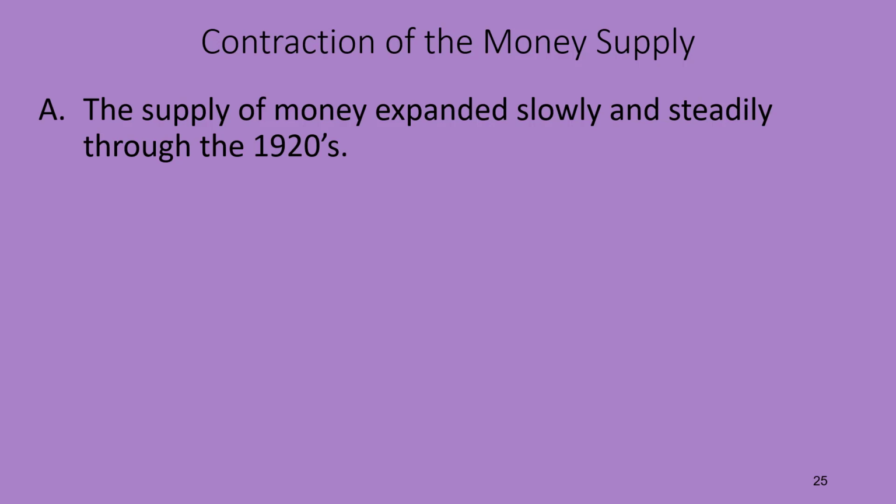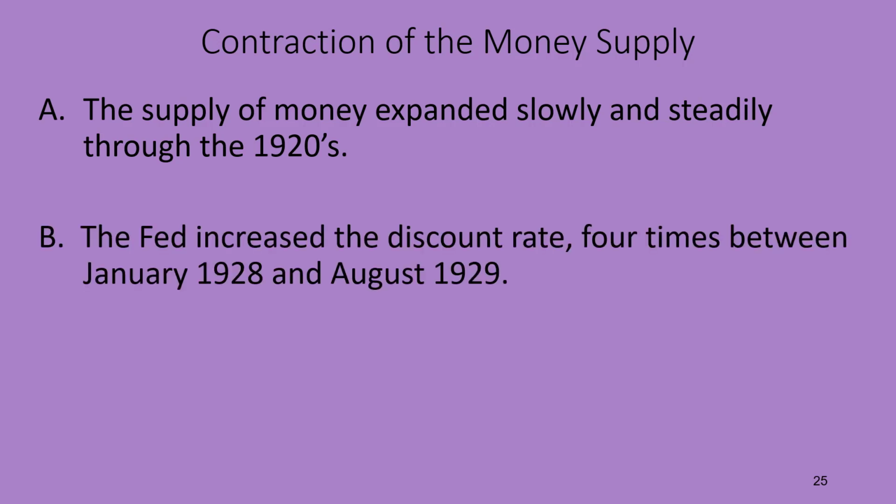So in other words, the monetary policy during the 1920s seemed to be fairly appropriate, except the economy was really starting to boom and then becoming a little bit worried about the inflation that might result from this booming or roaring 1920s. Then the Fed decided that it was a good idea to increase the discount rate 4 times between January 1928 and August 1929 in an effort to use that restrictive monetary policy or slow down the economy.